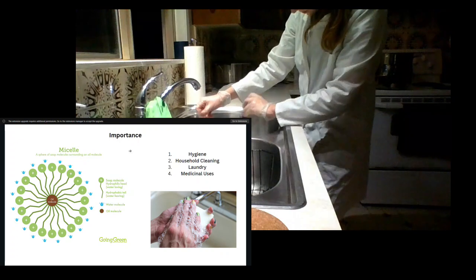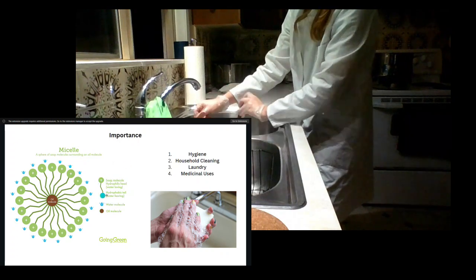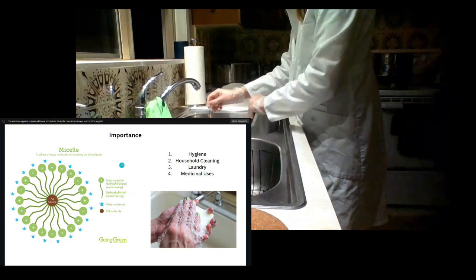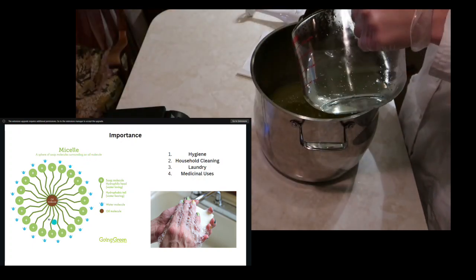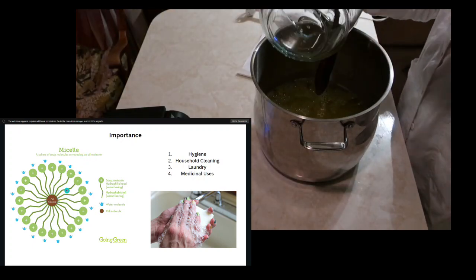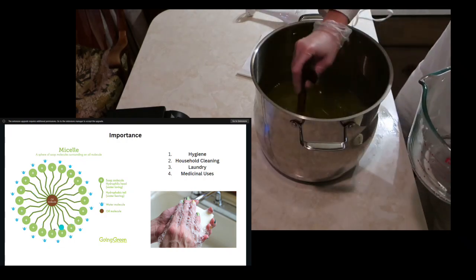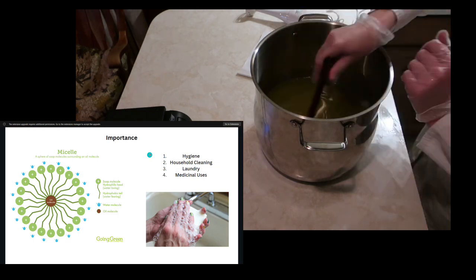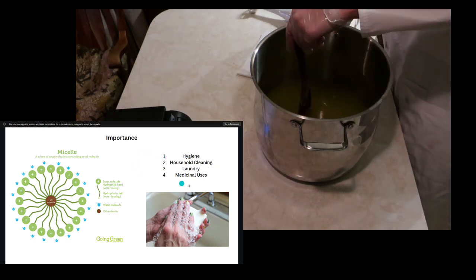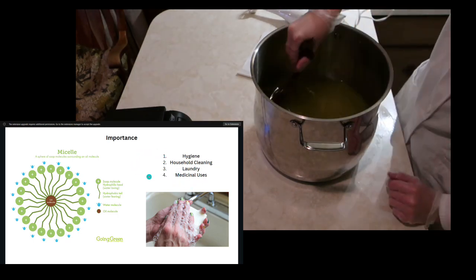So, the importance of this: soap molecules have a hydrophilic head and a hydrophobic tail. When you introduce them to fats or any kind of oil, they surround it and create a micelle, where you can then use the soap to wash the oil away. This is important for hygiene, household cleaning, laundry, and medical uses, so just keeping clean.